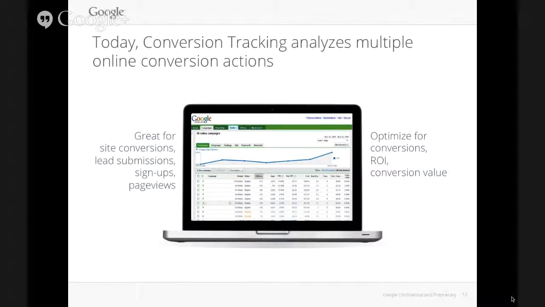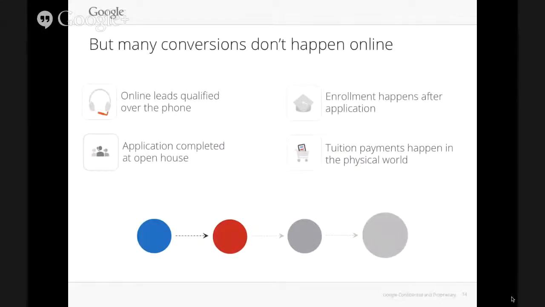So right now, when we consider conversion tracking, the only conversions that we care about are conversions that happen online. The lead form that's filled out online, the brochure that's downloaded online, a view of a key page, all that data is tracked in the AdWords interface, collected with conversion tracking, and then passed to our optimization tools. What we want to start getting at is the offline conversions. So all of these conversions happen offline.